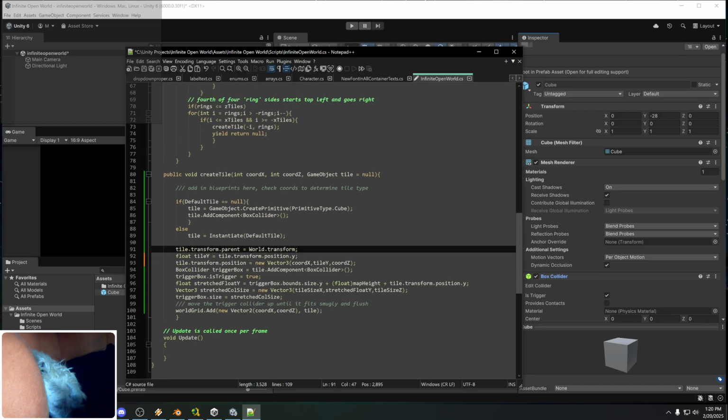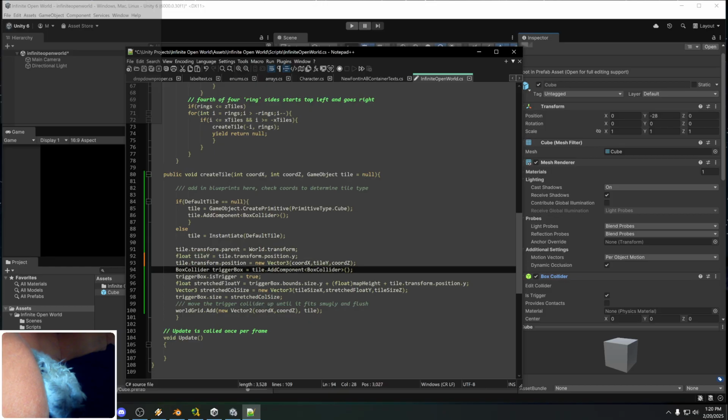Good. So when we instantiate it, we're gonna parent the thing to the transform, and then we're gonna move it. Good. But we're not gonna move it up and down. The tile Y stays.